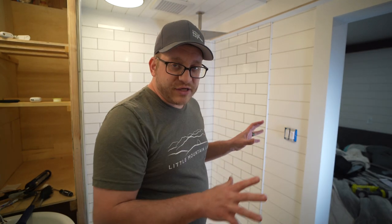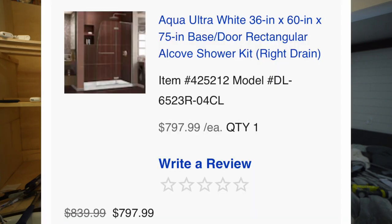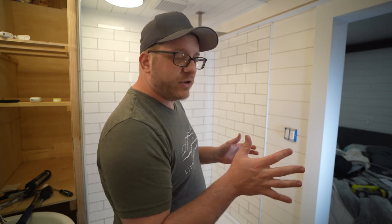Alright guys, so the trim on this side of the bathroom is finished, so that means we can put in the shower doors. This is the Dreamline Aqua Ultra shower door kit. They're glass shower doors. I got them at Lowe's, so you can check them out there. I'll put a link down there if you want to check it out yourself. But yeah, we're going to get these shower doors installed, and then we can actually take a shower in our master bath.